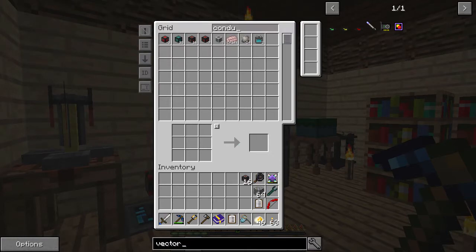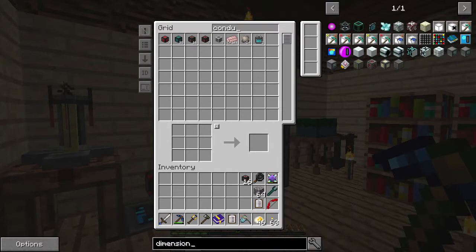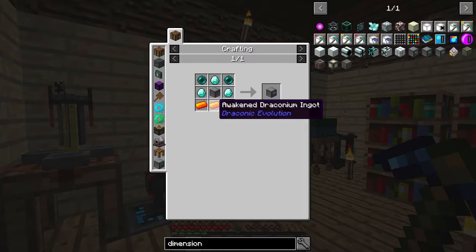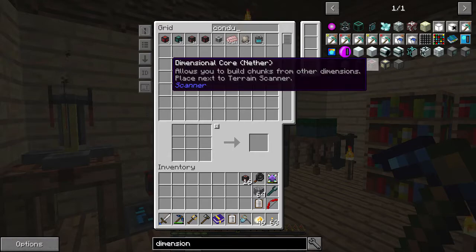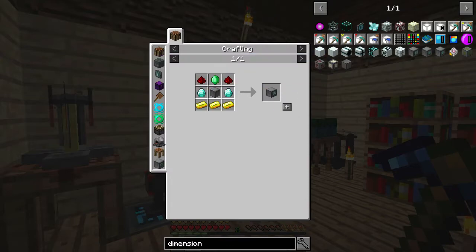And we're going to start making some dimension stuff. So, we're going to need a dimension inscriber. We're going to need a dimension builder. We need awakened draconium for that. Ew. So we're going to need to get draconium pretty... I didn't look at that part. We don't need the dimension editor, but we're going to need the dimension inscriber.